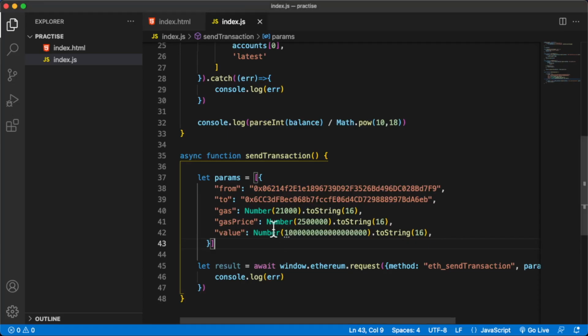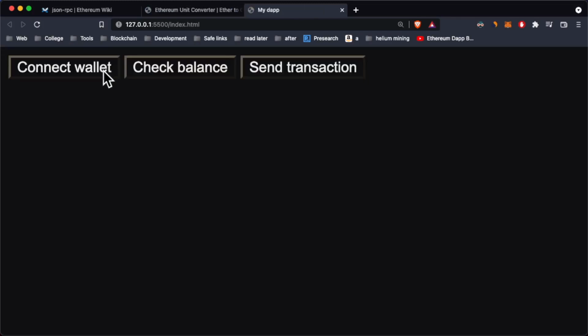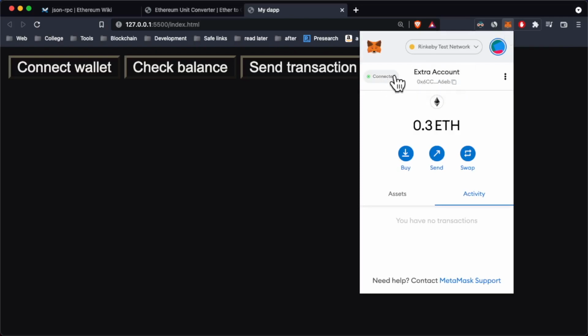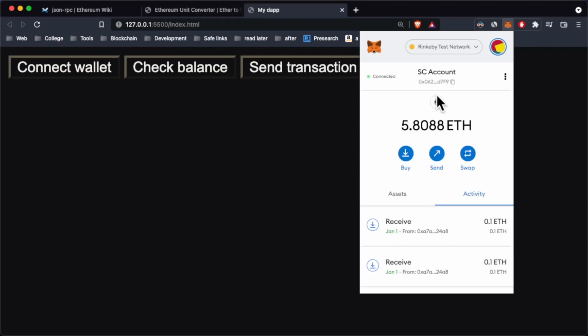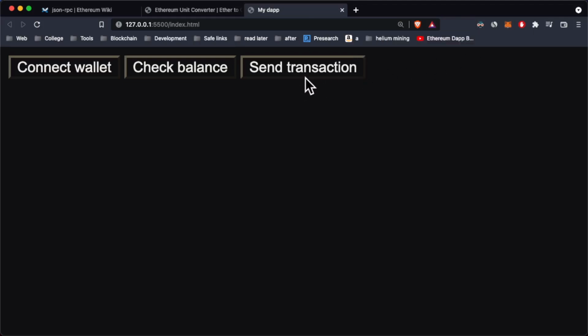So I'm going to save this, go to my website, or just run it first of all with this live server extension. Let's see if first of all our Metamask is connected. So it is. Let's see if this account is connected, since we're going to send the transaction from this account.